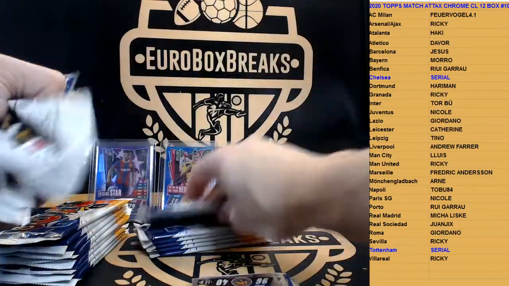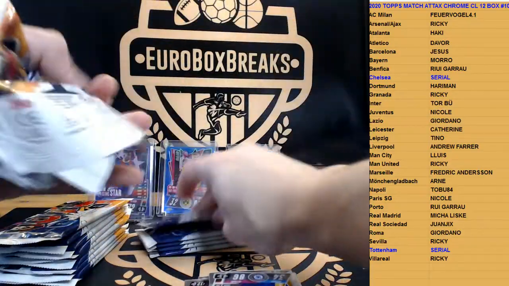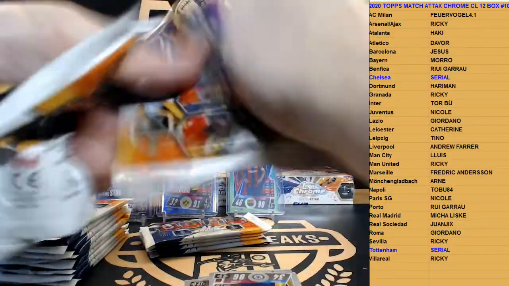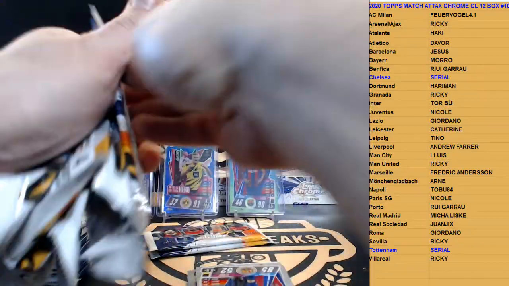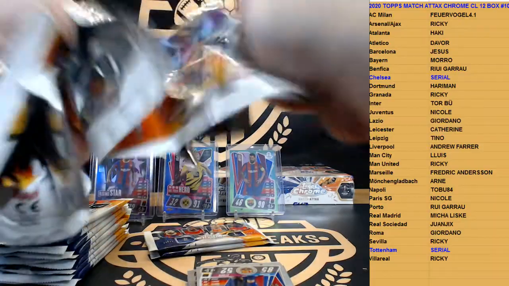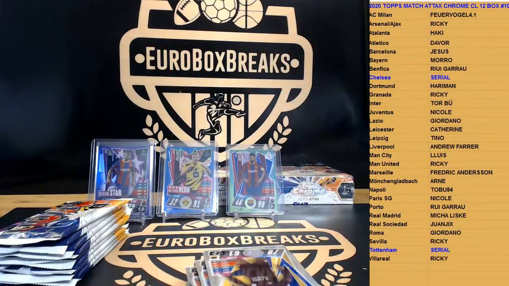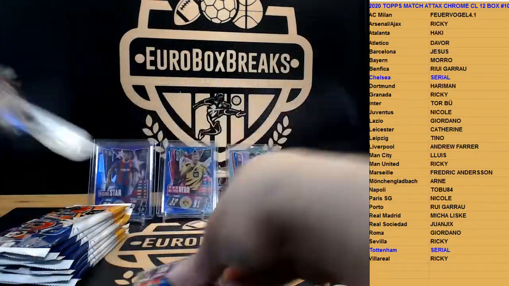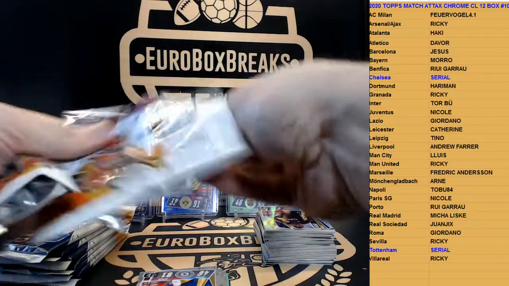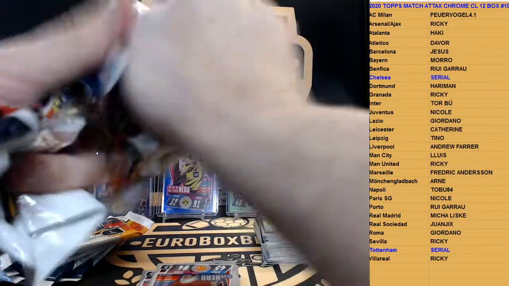Actually not bad. I thought it would be worse, but actually it's not that bad. One of them goes crazy. At least some. Depends on the team, of course. I'm not sure if it's a legit auction, but Atletico 101 so far. 1,200 or something like that in auction.